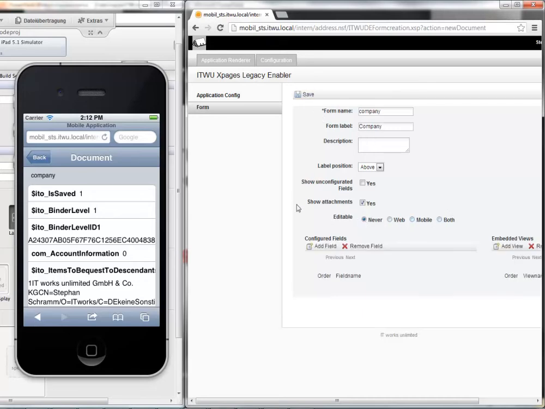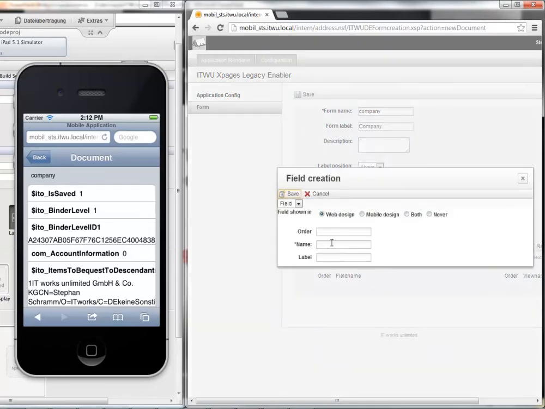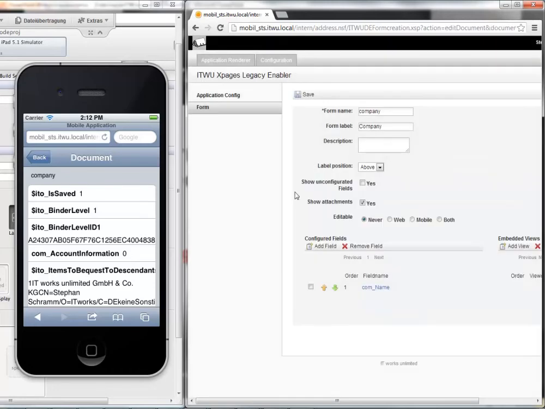Now we have to save it, and now we can configure fields. We have to do it manually in this version. We configure a field. This field should be shown in all designs. I have to know the field name, which is a programmatic name, and then I give it a label and save it.